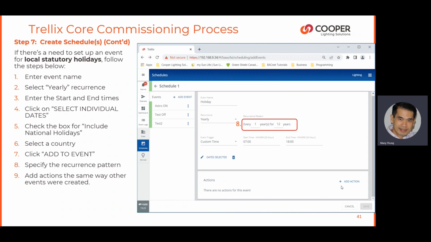So we're not going to go through that same procedure again. Okay, just want to show you that this is how we set up a statutory holiday. Click on add action there, and then after all the actions are added, you can just click on the save button to finish setting up the statutory holiday.